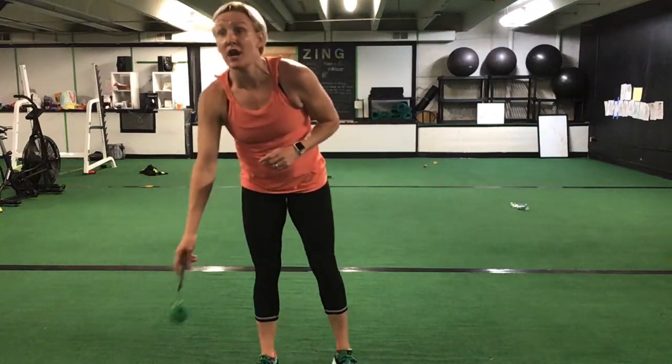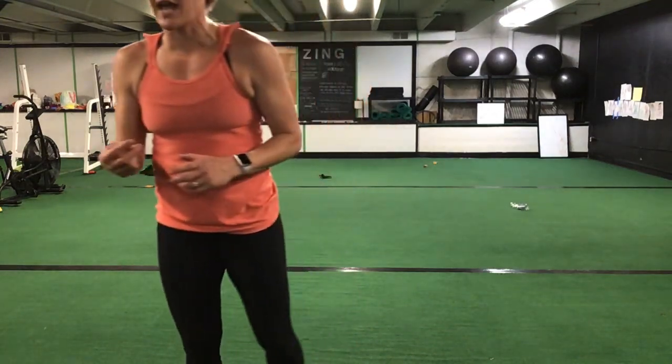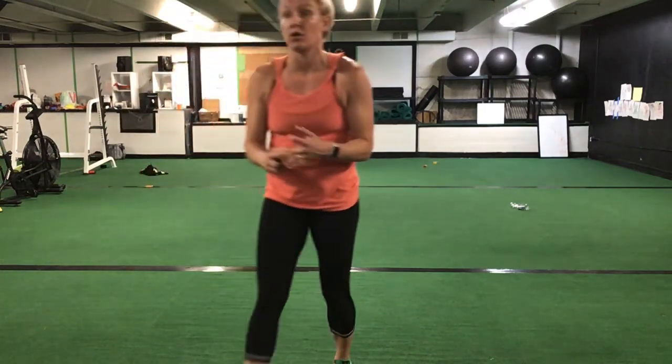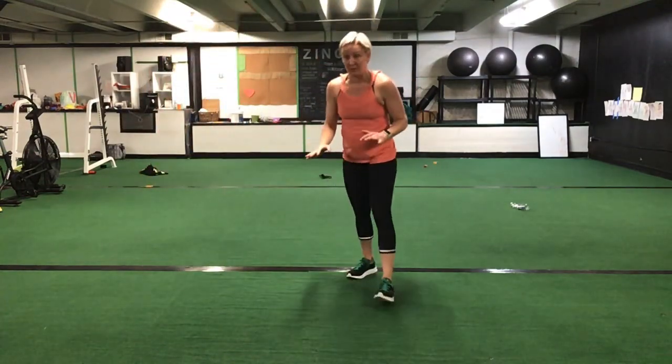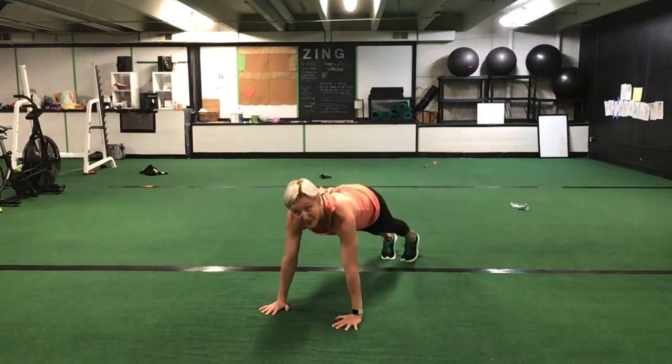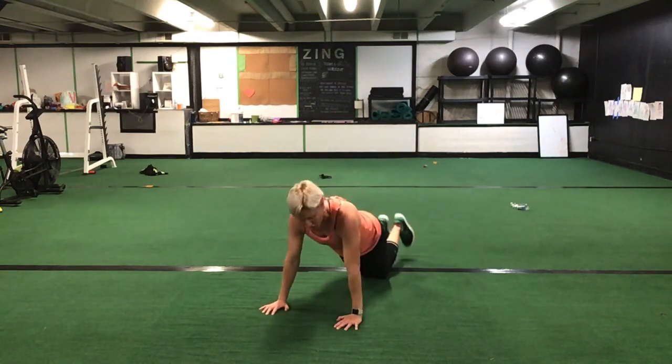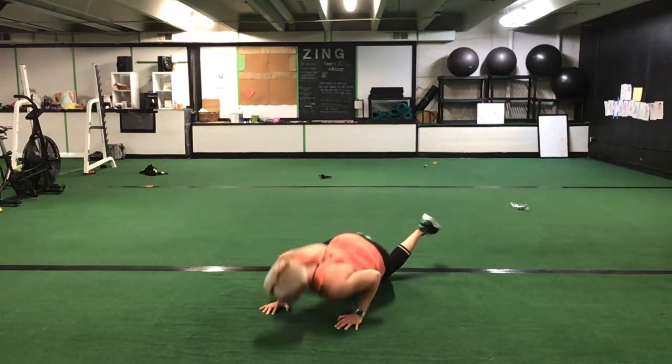Time, good. All right, now we're back up for our next round of 40s. So 2 different exercises, but same rep scheme. So you have 20 total, 12 total, and then 8 total. Both of your exercises are gonna be from the ground. Your first one is a Spider-Man push-up, either bringing that knee out wide from your toes as you drop, or you can come from your knees for that Spider-Man push-up.